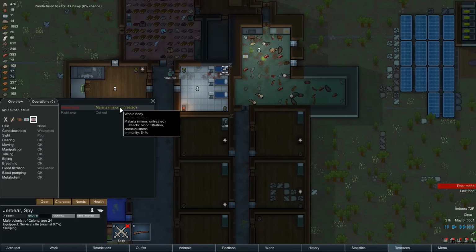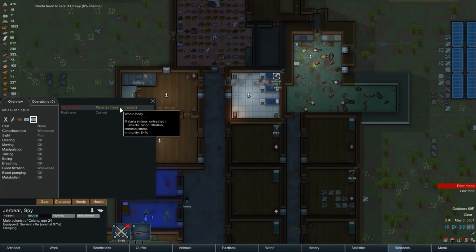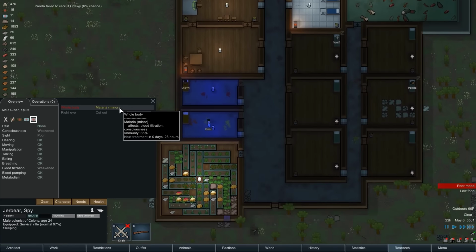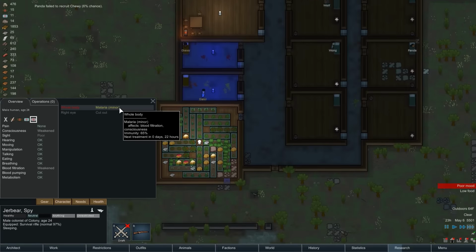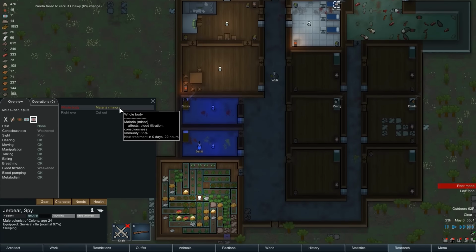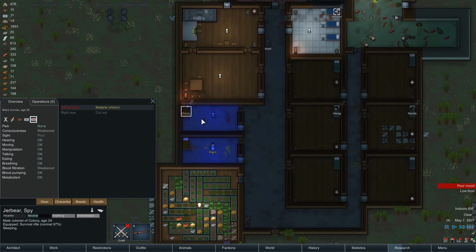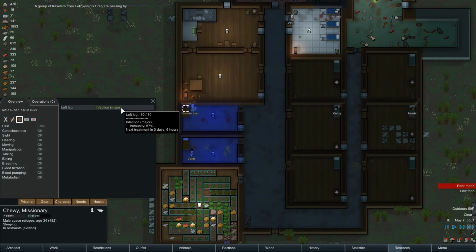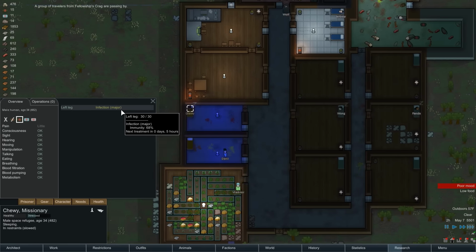Hey, 64% immunity to start out with, though. That's pretty nice. It's not bad at all. I think Gerber will be fine. I think it's just a minor setback. How's Chewy doing on his infection? 67%? Why are you treating him? Oh, he was feeding him. Okay. I see.